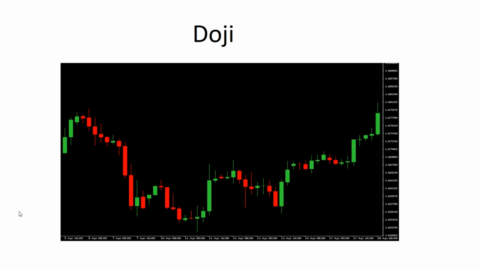Okay, so these are the three main single candlestick formations. And this is where the majority of traders begin their practice of reading candles and taking trades based on candlestick patterns. Now, once you're comfortable with these candlesticks and you've practiced identifying them and making some initial trades based on them, you can then move on to advanced candlesticks.